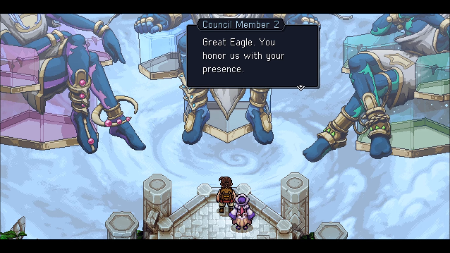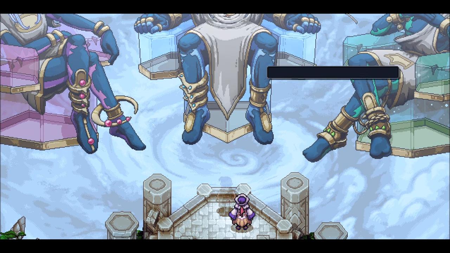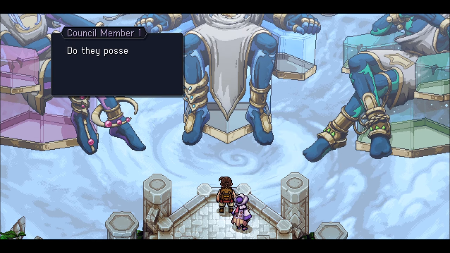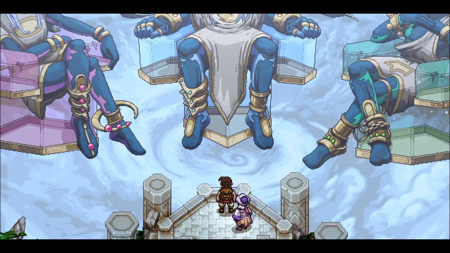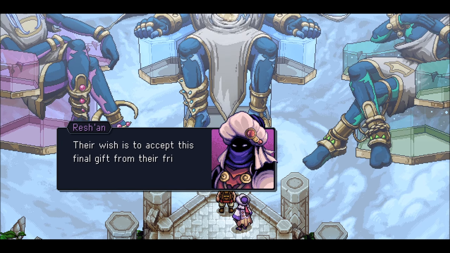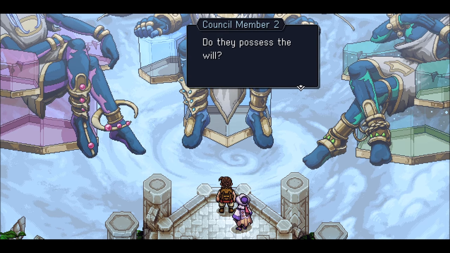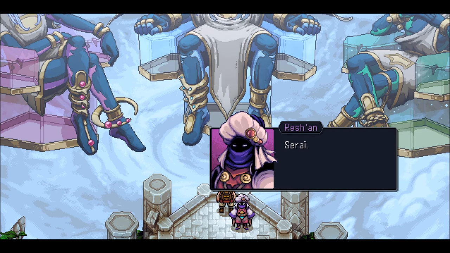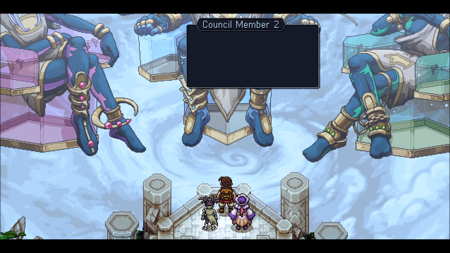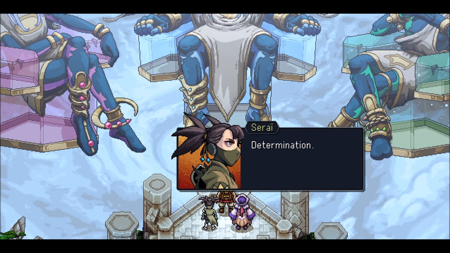Great Eagle, you honor us with your presence. Tell us, then, do they possess the key? Yes. They have reclaimed the Vespertine. Do they possess the strength? Yes. Luana and Solon have awoken. Their wish is to accept this final gift from their friend and complete their journey. Do they possess the will? Sarai? How did she get here? Determination.